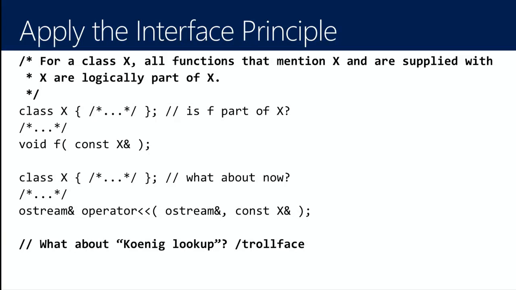Oh, forgot about this. Koenig lookup. Someone gave me a troll face when I was presenting this and said, interface principles related to function lookup. And what Koenig lookup is, when the compiler encounters a type in a function call, what it tries to do is resolve that function call by looking at the type and then the namespace, the structures, the class that type belongs to, and it tries to find the matching function that way. So the interface principle kind of says, look, if Koenig lookup can find it, if it's related that way, then it's okay, right? It's part of the interface principle. Hope I didn't butcher that.